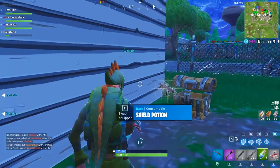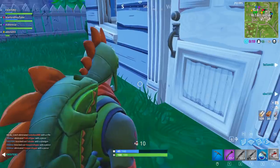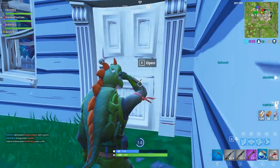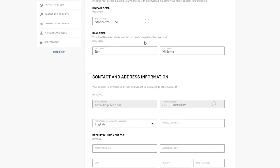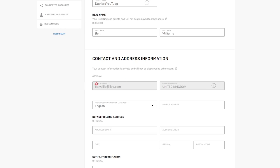Anyway, as we can see right now I'm on the Epic Games website. If you go into the description, the link to the website will be there. It should look something like this — it says Fortnite free to play and you can see all the games Epic Games has made at the top. In the top right hand corner you can see I'm already signed in as Starlord YouTube. If you don't see your username, click sign in by the little person icon. Once signed in, go over to your account, then go over to Personal Details, and make sure that your email address is filled in.